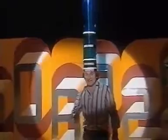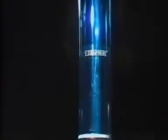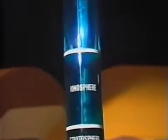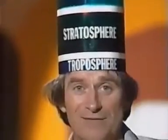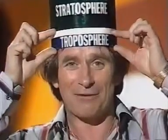When you walk about in the open air, you're carrying on your head a column of air, 5,000 miles high, weighing about a ton. At the top, there's the exosphere, which goes from about 5,000 miles down to 450 miles. Next comes the ionosphere, and that's where meteorites burn up, so they hardly ever reach the surface of the Earth. Then comes the stratosphere, which contains ozone, and the ozone protects us from harmful radiation. Lastly, the final belt is the troposphere, which is the very bottom belt.